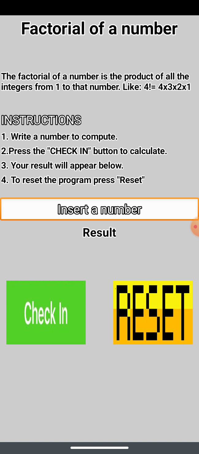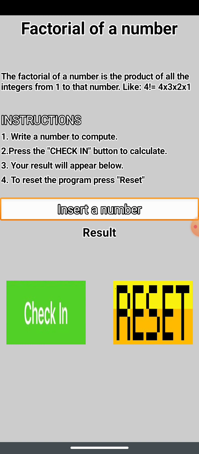In the if statement, it's if text larger than 20, set label text to large number. That's what I already explained. Then we have the else. Else it will set the global value, the first variable that we used, to 1, so that when we click the checking button, it will reset its value.